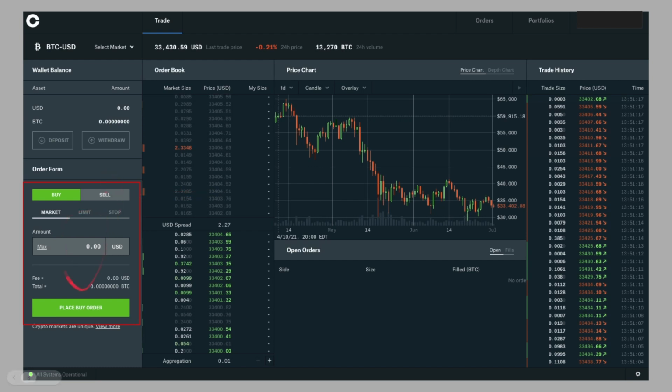So if this person's trying to buy a whole Bitcoin, we're going to see this order get filled, this order get filled, this one, and then a portion of this one as well, because there's not enough Bitcoin to satisfy this person's needs at the lowest price, right? So we're going to start to see that slippage come into play.